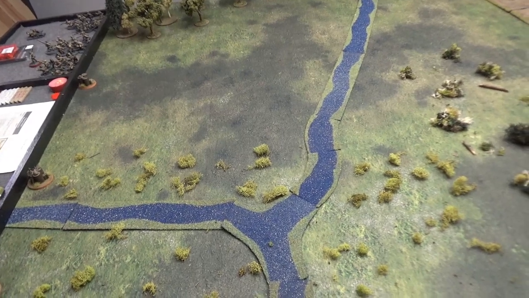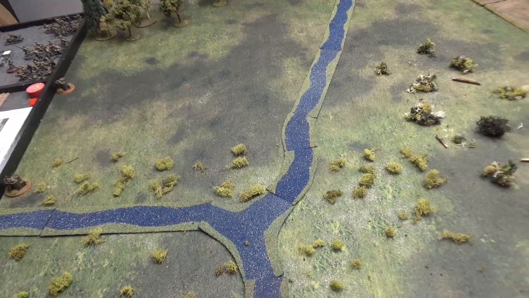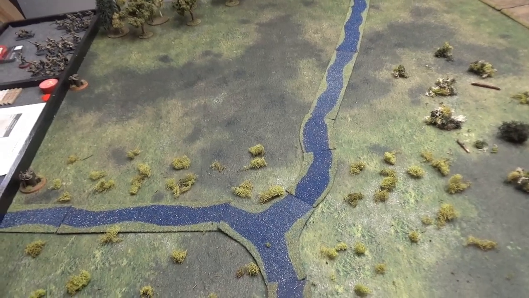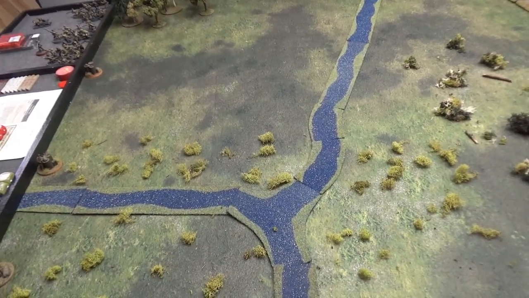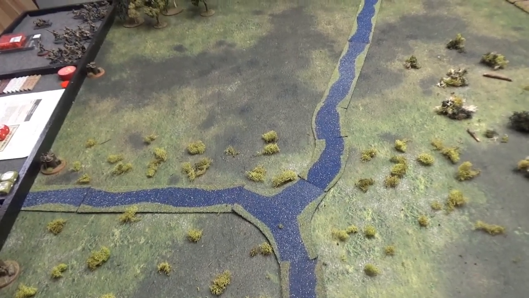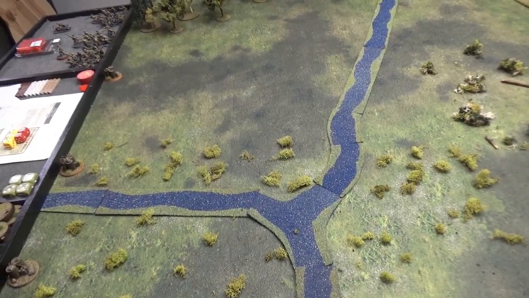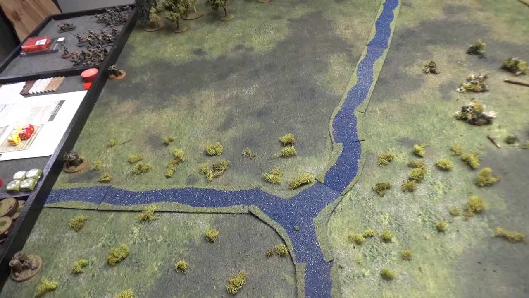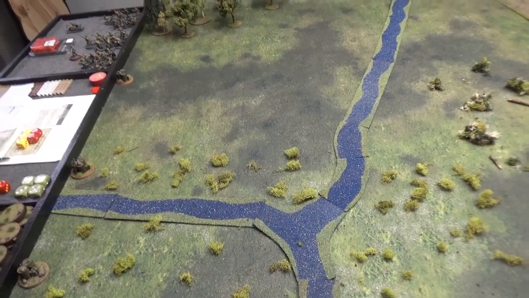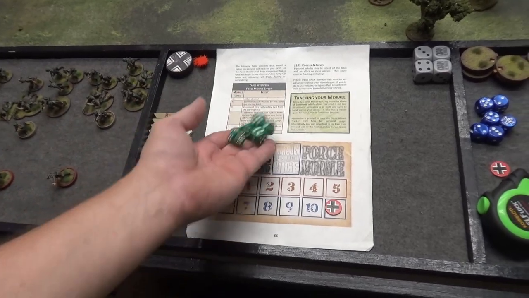There really isn't much in the way of a plan other than that, because I just don't have the resources or the command and control to do anything fancy. So that's it. The entrenchments allow me to deploy in the open in hardcover and not care. So just pick my moment, deploy, and do the best we can. Those are the plans, and let's go right into it. So Germans will begin.